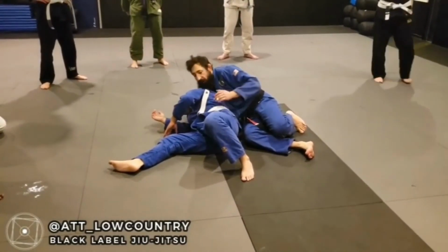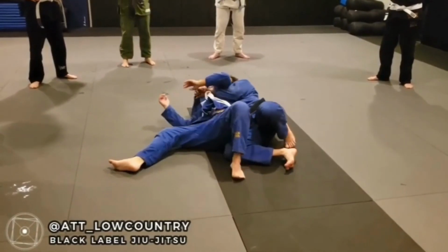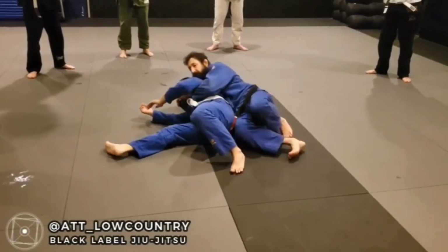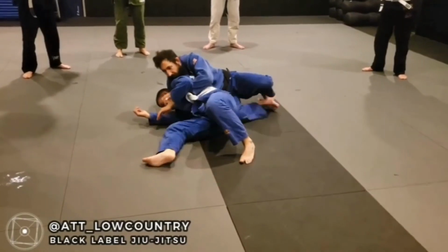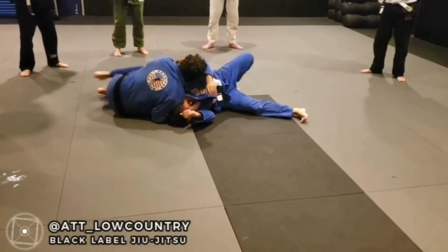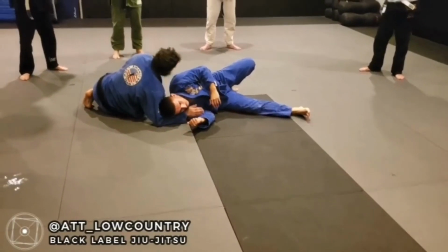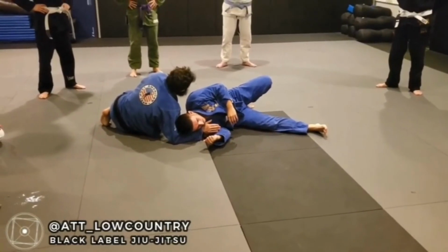I'm on his back. I don't have hooks. I don't have a choke. But I'm there. As long as he can't put his back to the mat, I'm good. We can always make sure I can get a little bit more. A little bit more. A little bit more. And there's a little sneaky choke right there. Without the collar. I showed you guys that, yeah?